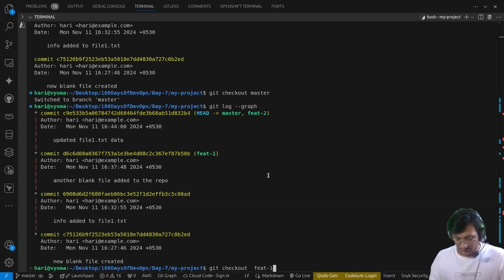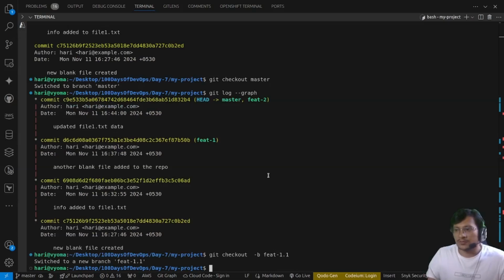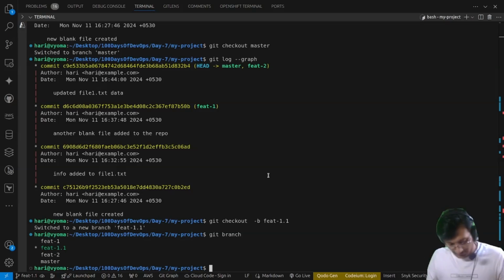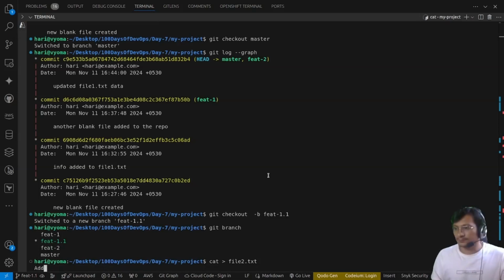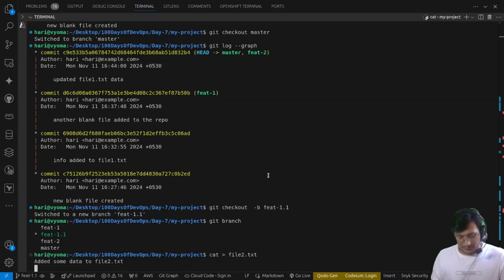Suppose I create another branch, git checkout feature 1.1. Feature 1.1 is created, git branch, so feature 1.1. Now edit some data to file2.txt. This is how it looks.